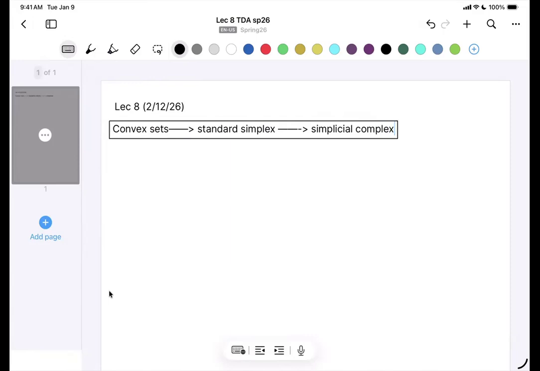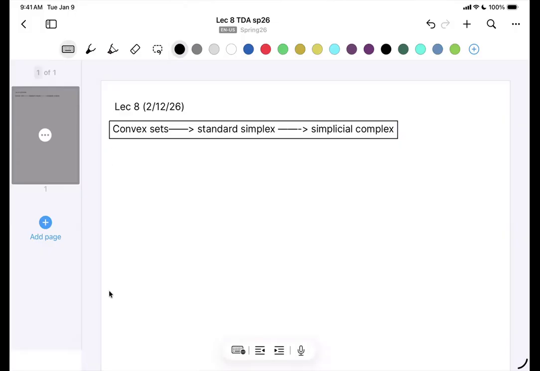So the idea is that the complex is built out of the simplices. The standard simplices are like Lego pieces. They're different Lego pieces, which you assemble together into what you would call a simplicial complex. Convexity is a term that appears in many different areas in mathematics. It's a very useful concept. If you take linear optimization or many optimization problems, having convexity is a very useful condition. And it's also a very natural definition, with a very simple way to say what a convex set is.